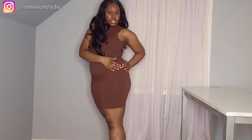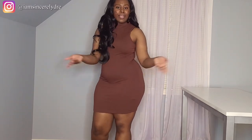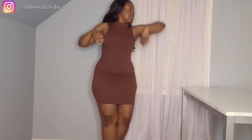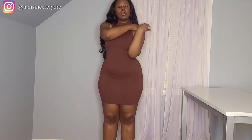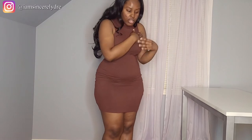So yes, you will see underwear lines and everything like that, but once again, y'all know what to wear. Everybody wears underwear, so I don't really see what the issue is. You can't see my bra or anything like that when I hold my arms up, so the armholes are definitely the perfect size. And I like this because your arms are nice and out. You could probably even wear this when it's warm outside. Your neck might be a little hot, but because you don't have sleeves on, it's nice.